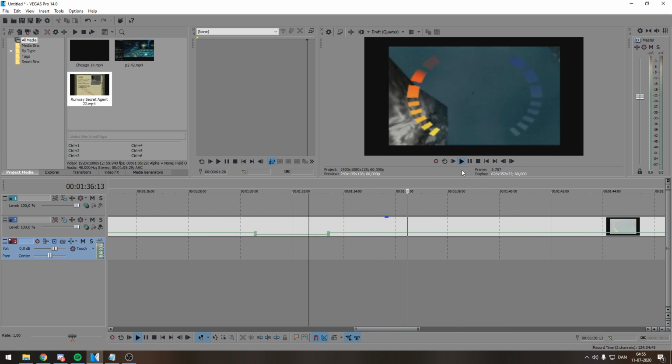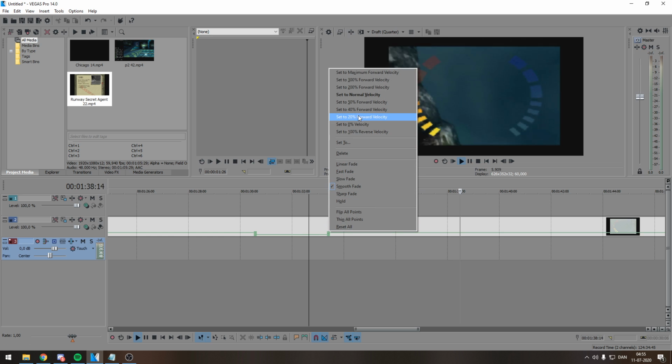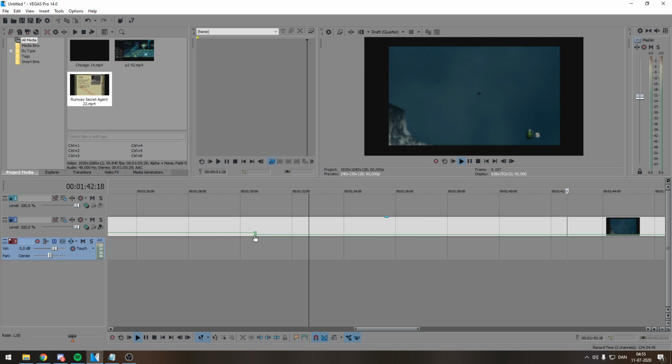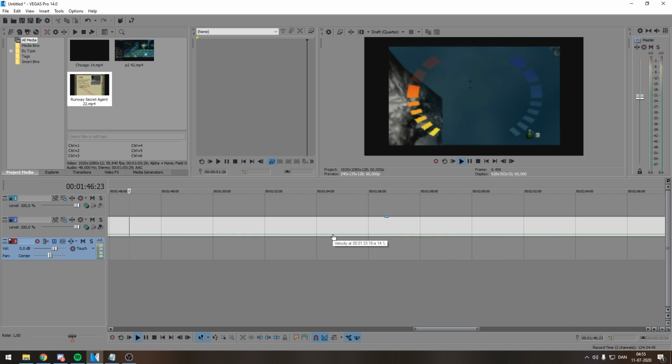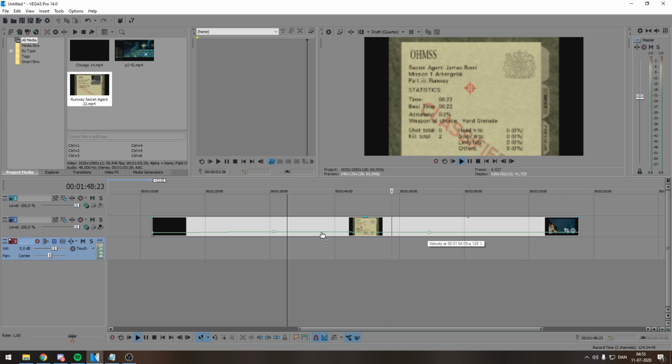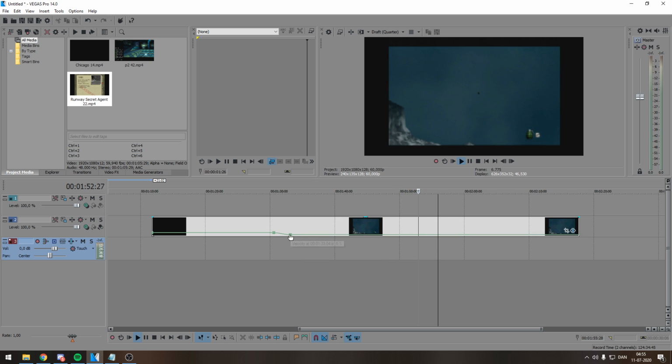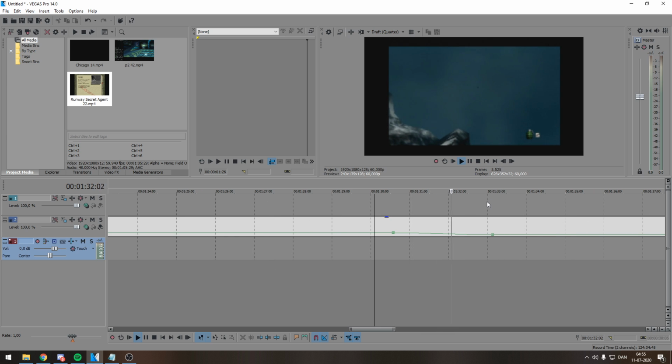Just like that. And if I want to gradually slow something down, I can do the same thing. Just going to delete these points. I can keep it at 0. Well, if I want to slow it down until it freezes, I can add it all the way over here, and then right click it and set it to 0. So you can see it's normal, and then it's going slow and slow and slow until it freezes.